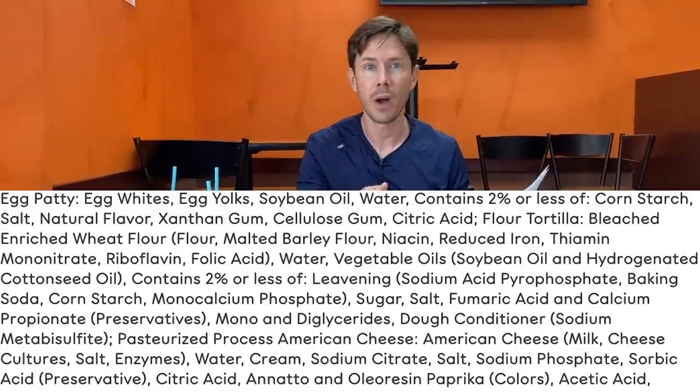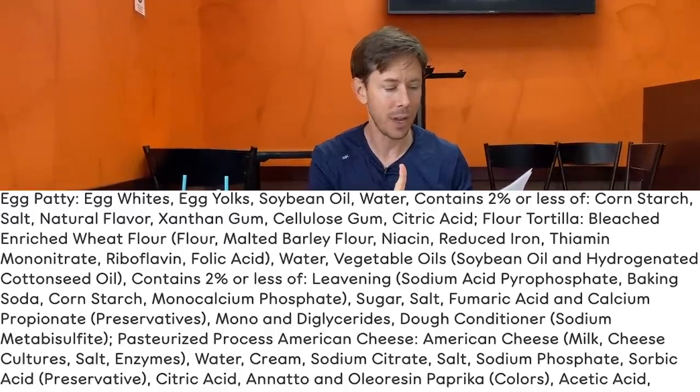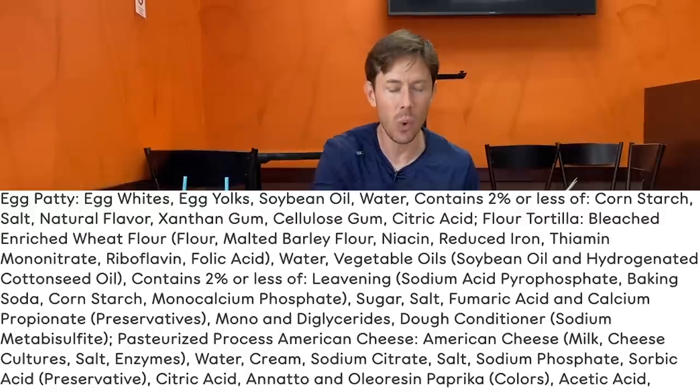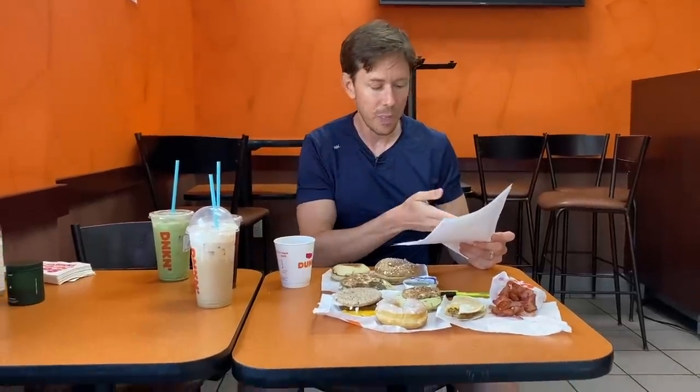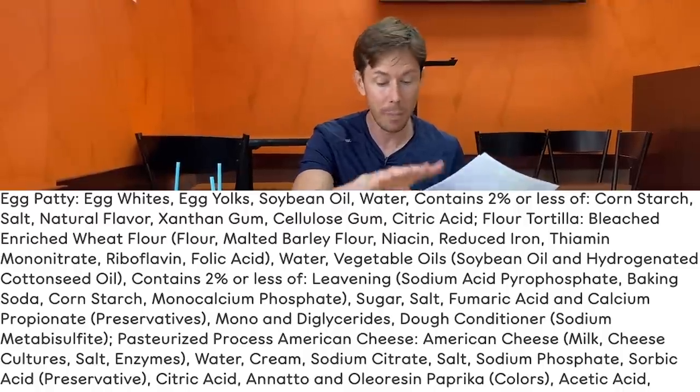The multi-grain thin is made with complex carbohydrates, but the wake-up wrap uses nasty soybean oil and — wait for it — hydrogenated cottonseed oil. You almost never see cottonseed oil because it is the most GMO, highly processed, agricultural seed oil that is devastating for your health. And I've never seen it hydrogenated, which means they made it toxic. Hydrogenating turns it into a trans fatty acid that really increases the risk of heart disease. There are also dough conditioners and processed cheese — the processed pasteurized single. That's a major no. Do not get that. Stick with the power breakfast sandwich for the win.